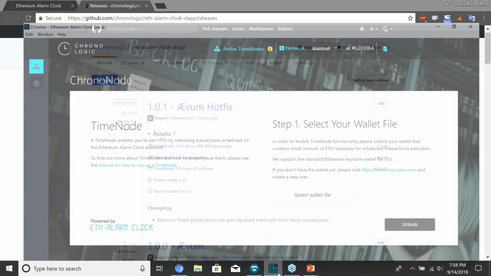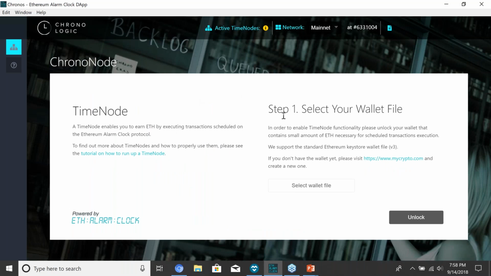The first step to running a time node is creating a new wallet. We recommend using MyCrypto. You'll use the MyCrypto desktop app to create a new wallet. We push everybody to create a new wallet for the time node so that you don't have a lot of funds in the time node.